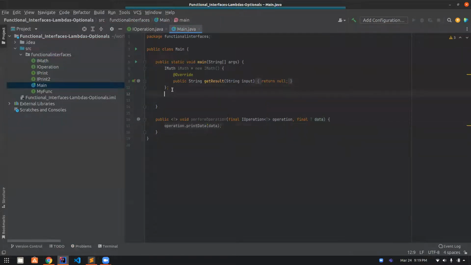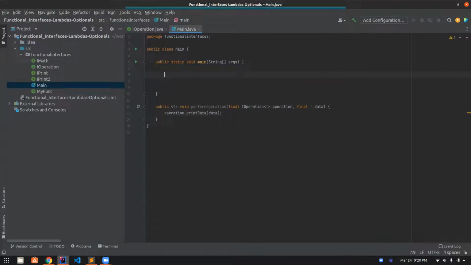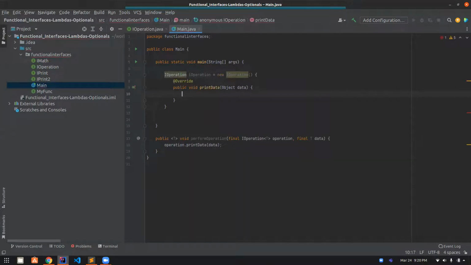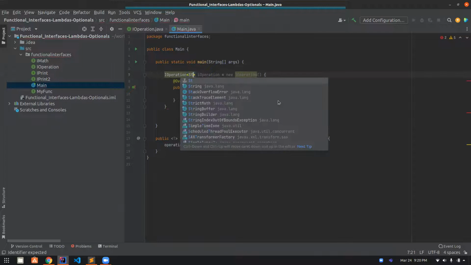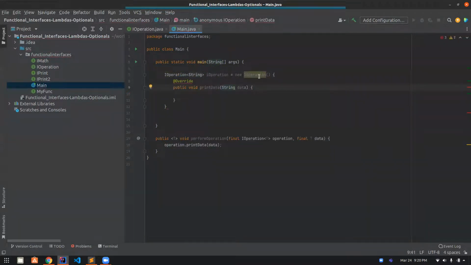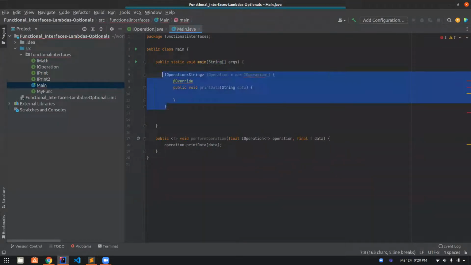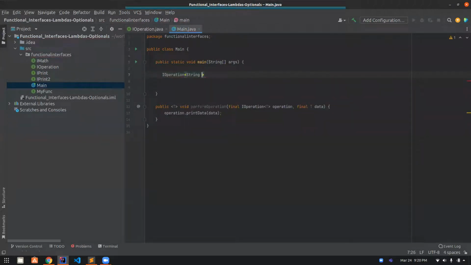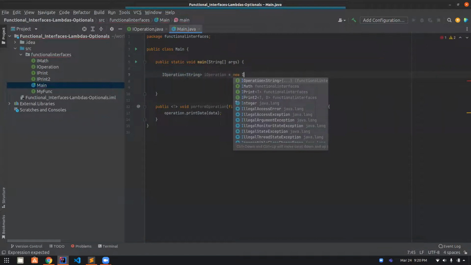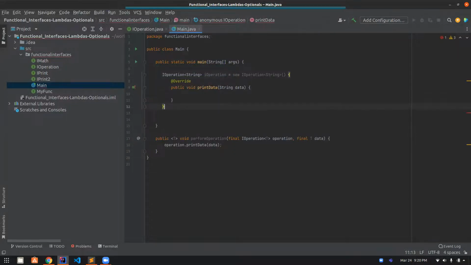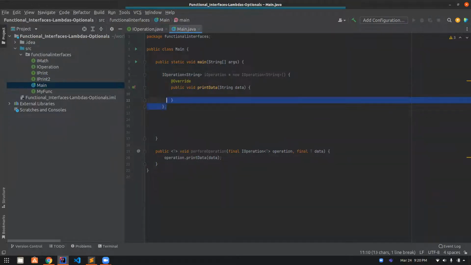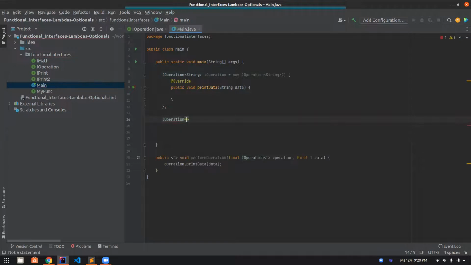Now, there are two ways of doing this. Firstly, you create the I operation here. How were we doing this? We were doing it as new I operation. This is the old way of doing this. We have to basically specify what this is. It's an I operation of string. This will invariantly become a string. I operation of string operation, new I operation. This is the plain way of doing it. This is how you would do it without the lambda function. With the lambda, you would basically convert this. Let me write it in a separate way so that you can compare. I operation one, okay. Here, what you will do is val.